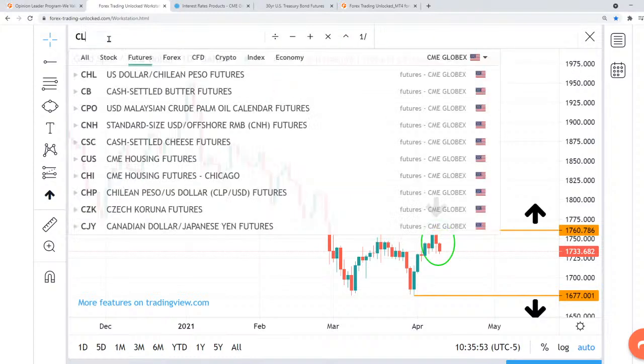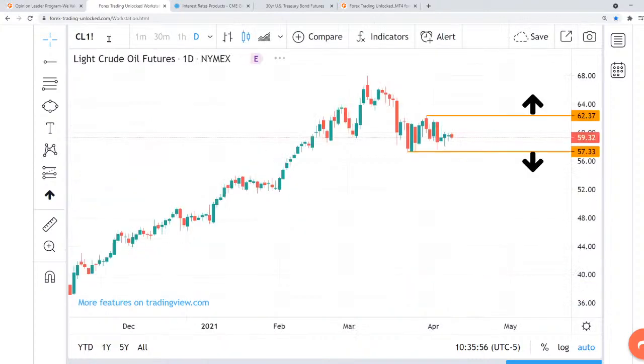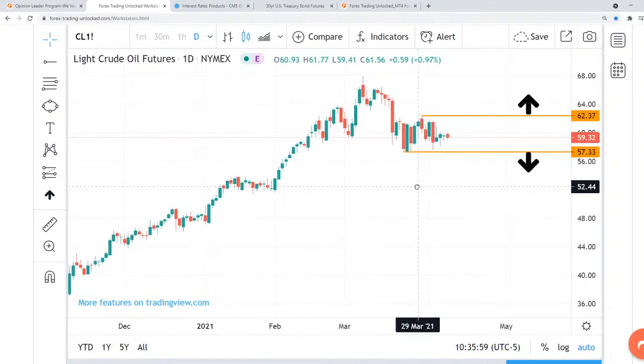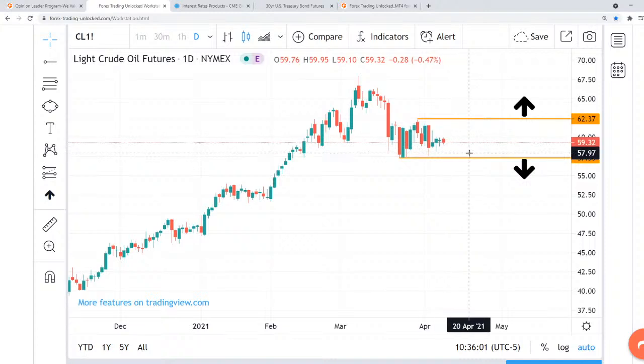So now let's go to the CL crude. So remember how I've been talking about crude. Crude right now is trading pretty much around where it was on Friday. If we get a rally above 62.37, this will start to make the pound rally versus the dollar. This will make the dollar rally against the yen. This will also make the US dollar Canada fall apart. Higher oil means bearish US dollar Canada. Higher oil means bullish British pound US dollar. Higher oil means lower US dollar Japanese yen. Remember those. This is very key.